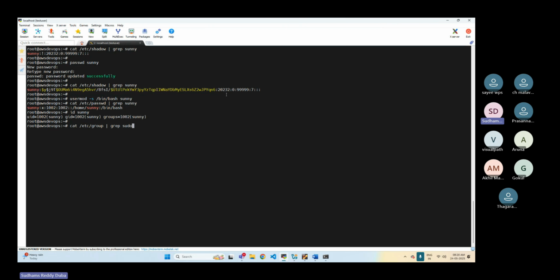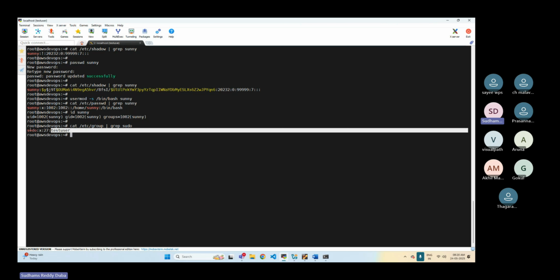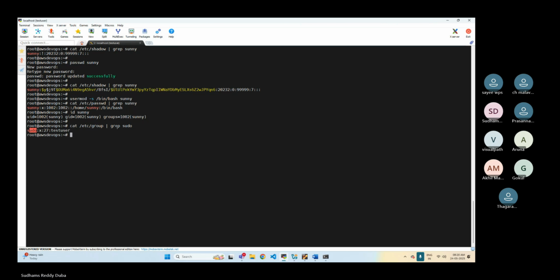There is a group with the name sudo. Earlier I told you that the test user in my system, created while installing the operating system, is by default a sudo user. How is it possible? Because this user is added to this particular group. So how many users have been added to this group? Only one user. Now I want to add this Sunny user as well to the sudo group.